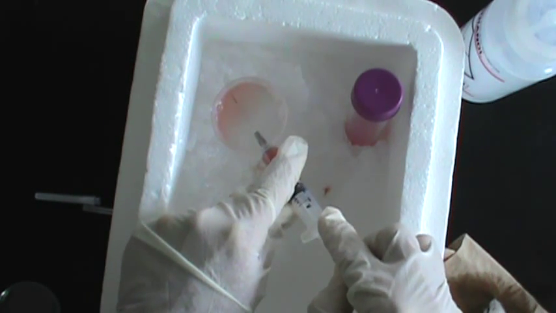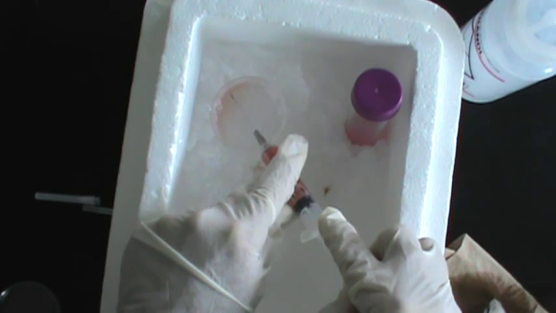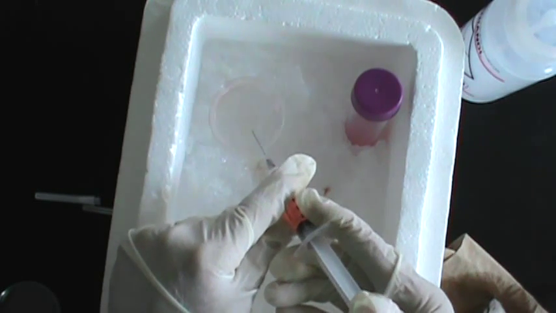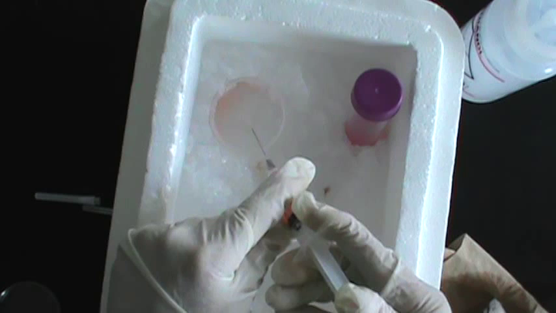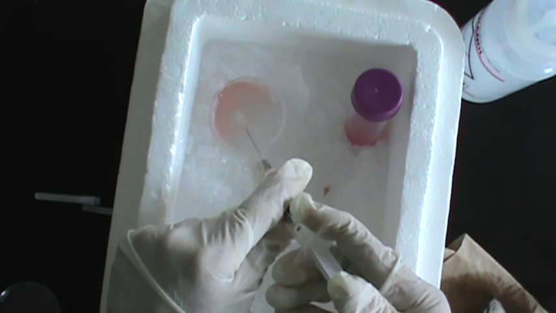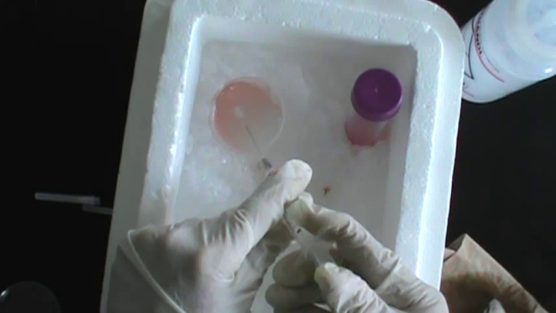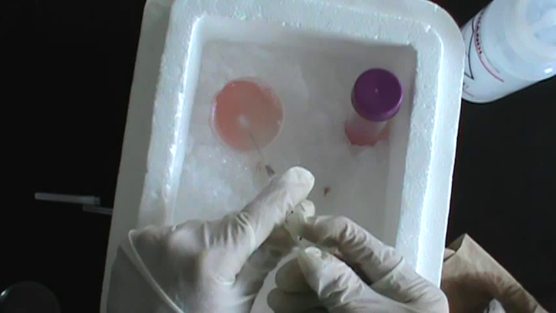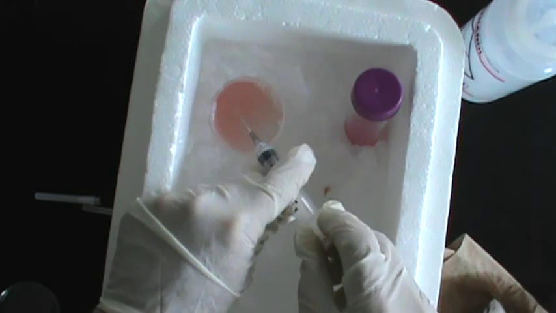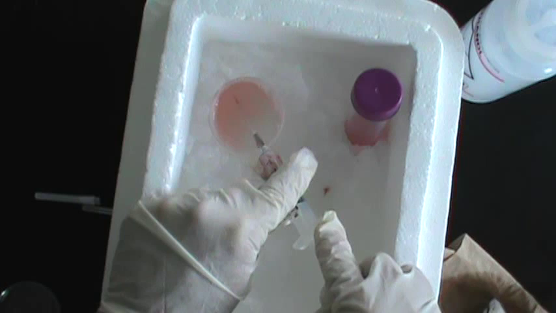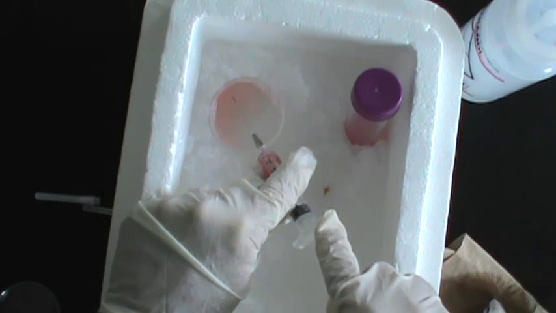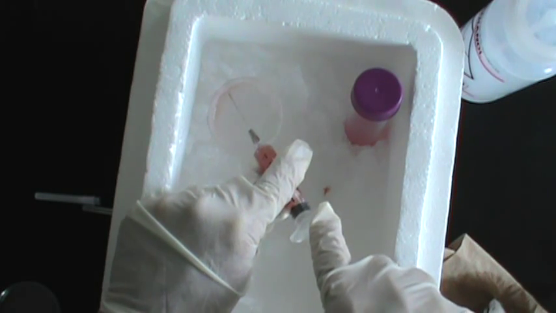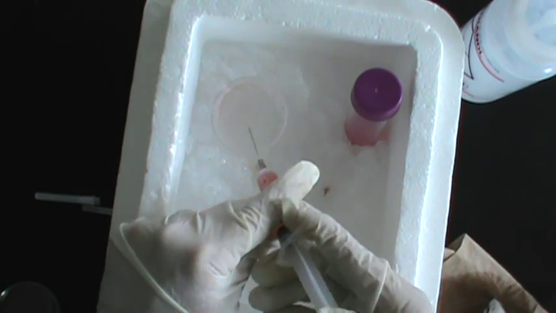If you're trying to draw the solution up and it suddenly jams and you can't pull up any more liquid, that may be an indication that you've got too big a piece of spleen or perhaps a piece of connective tissue is stuck in that solution, in the needle. When that happens, push it back out. You may be able to just push the material out and dislodge it, or it may be jammed so badly that you simply have to get another needle.